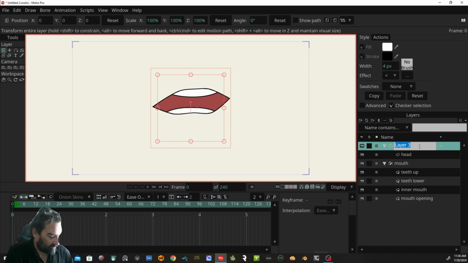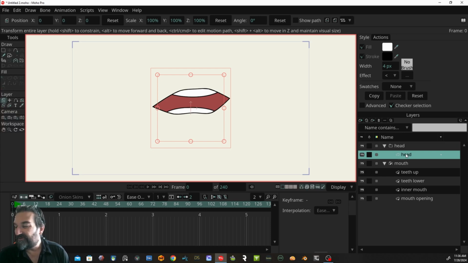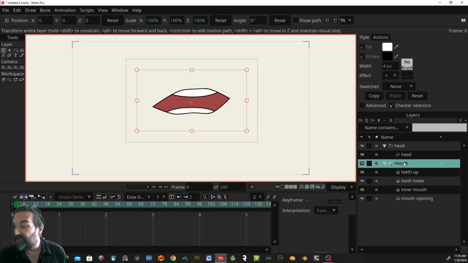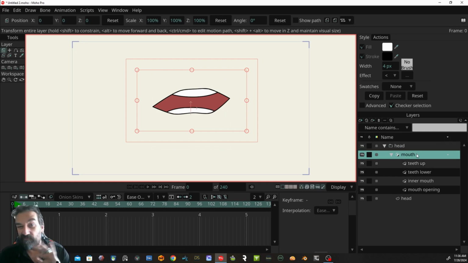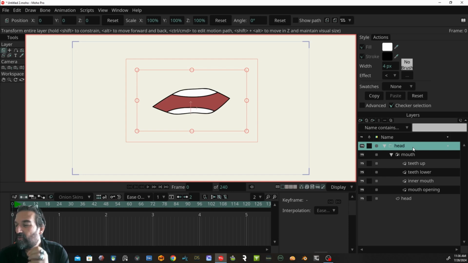It's just going to group it in its own layer. You can call it whatever you want to, head, whatever for now. And I'm only doing that just so we have a folder to put this in. You can even delete the layer that's inside there. It doesn't matter. But anyway, you want to put this mouth group inside that head layer. That way, if you move your head, the mouth moves with it. But what I'm really getting at here is within the head layer now, we're going to want to create some smart bone dials. And so with this head layer, we're going to make sure that nothing's selected bone-wise or anything.